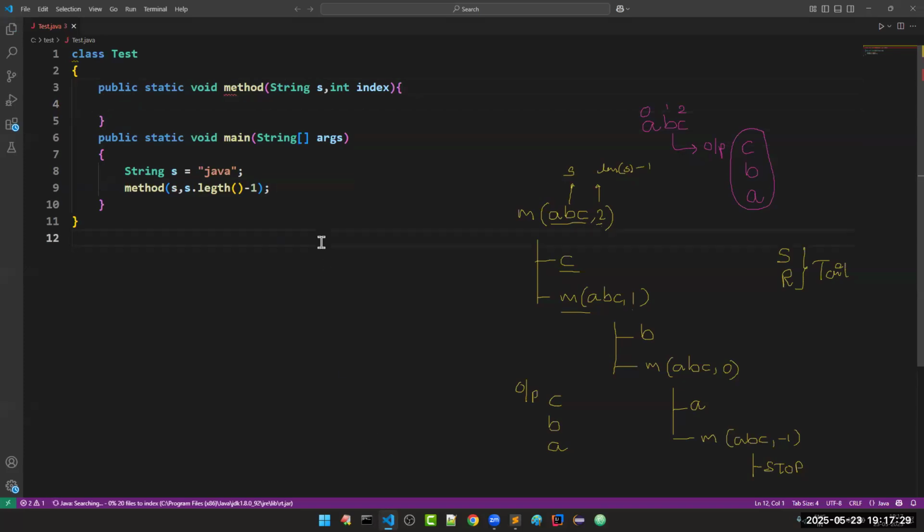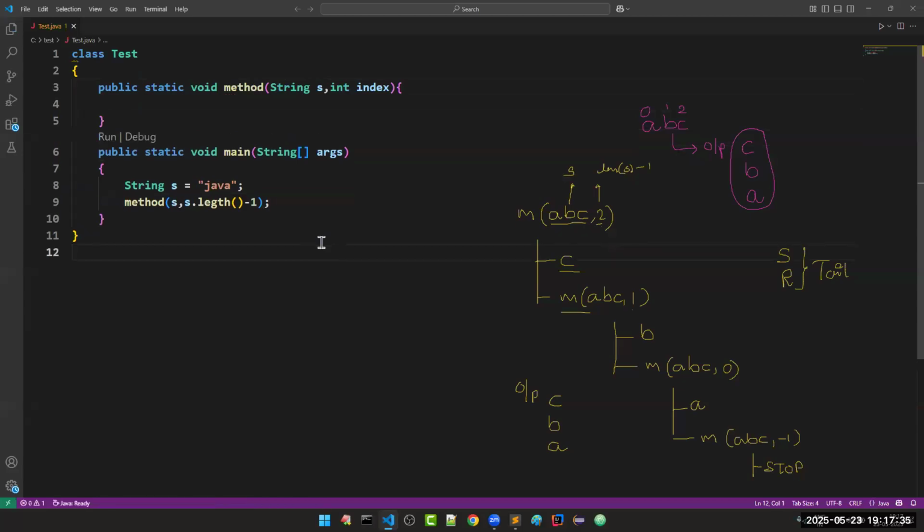Inside, after the string, the length method is there. Very good. Now clear? Yes, sir. Everyone please confirm if you are clear. Yes, sir. Good.